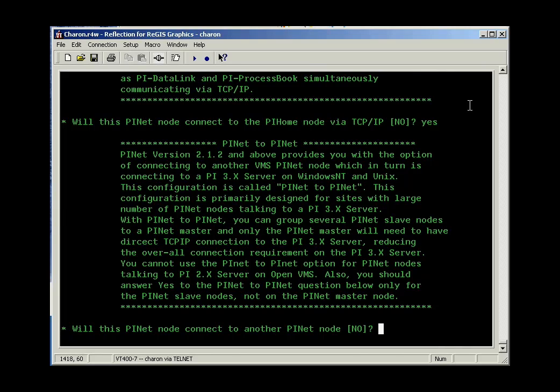In that case, then you would also want to have the PINet node that's acting as the server for other PINets to be the server for API nodes running Windows or Unix that are collecting data with interfaces as well. In our case, we don't want to do PINet to PINet because the server we're working with is only going to have the one PINet node. Also, modern servers don't have the kind of loading problems we've had in the past, so this is pretty much something you don't need. So I'm going to say no here.